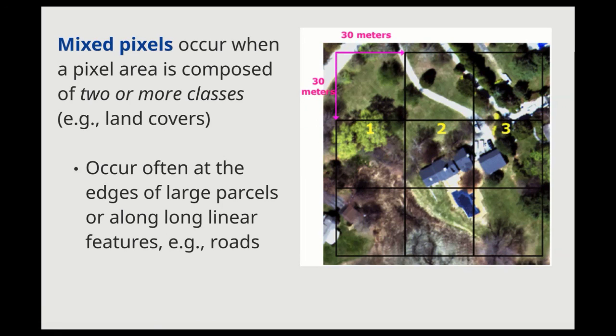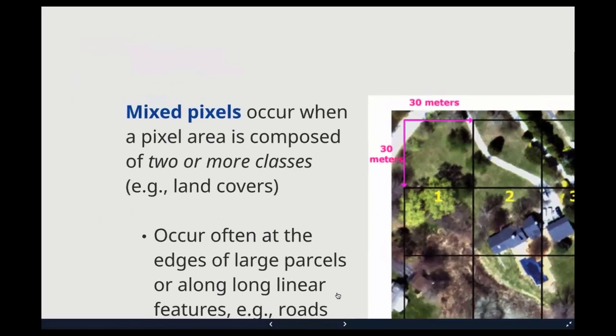The term I sent you folks earlier, subpixel analysis, was actually designed to extract subpixel information. The output, instead of categorical, will say, for example, there is 40% tree cover, maybe 50% grassland, and 10% something else. So subpixel analysis allows you to extract the percentage information, the proportion of land cover within each pixel. What you generate will be multiple outputs. For example, you have a layer of impervious surface representing the percentage of impervious surface at each pixel. You have another layer of tree canopy cover percentage, representing the percentage of tree cover at each pixel. So you will have individual separate layers to represent the percentage for each land category.